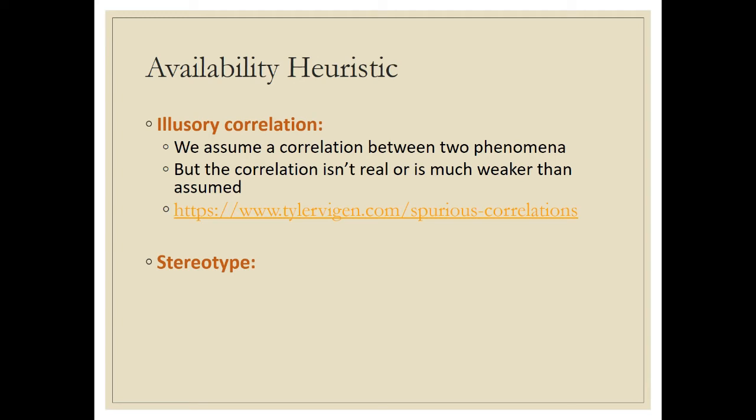Well, that variable might be time of the year. Is it summer? Is it winter? People go to the beach more often in summer and they eat more ice cream in summer. So it's a third variable, season of the year, that's explaining it. Or maybe temperature. In hot climates, they eat more ice cream and go swimming more often than in colder climates.